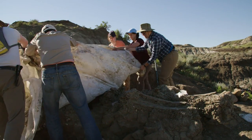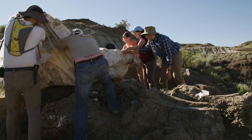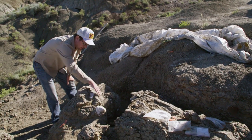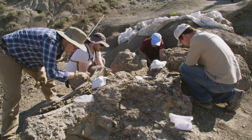The site we're working today is a hadrosaur, or duck-billed dinosaur. It was found two years ago by students on a field trip from Queen Mary University of London, who found the skull eroding out of the hill. The museum decided it was a good opportunity to collect that skull, because that's where most of the information about the animal is — most of the really important stuff is in the skull. This bone right here is part of the cheekbone, this is part of the crest, and then we have the brain case and some of the lower jaws. Once we started collecting that, we realized most of the skeleton was there, so we're collecting the skeleton as well.